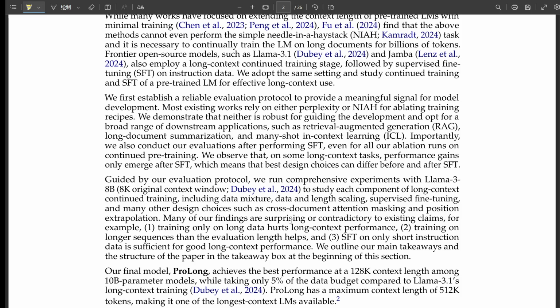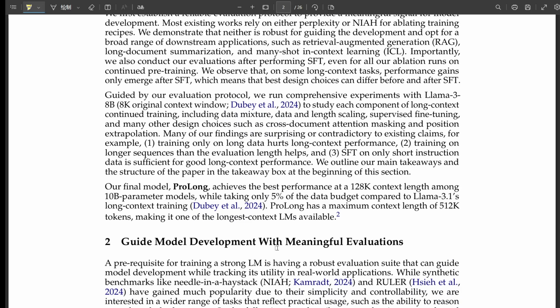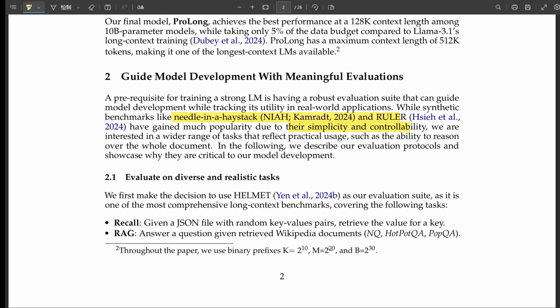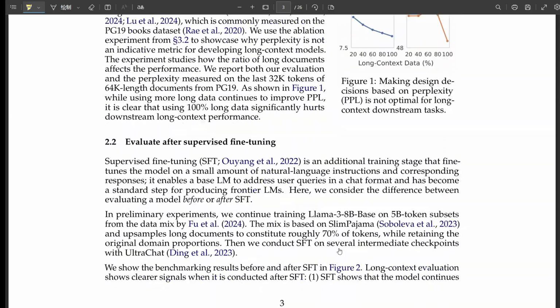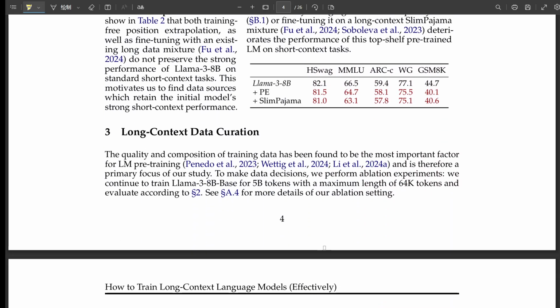And speaking of pushing boundaries, they made a fascinating discovery about training sequence lengths. You'd think training on the longest possible sequences would be best, right? To match the model's intended context window. Yeah, makes sense. Train for the marathon you're going to run. Well, they found the opposite. Training on sequences even longer than those used in the evaluations actually led to better performance. Wait, seriously, that's counterintuitive. Why would pushing the model beyond its intended context length actually help? It seems that by stretching the model's limits, you make it develop more robust representations of language.